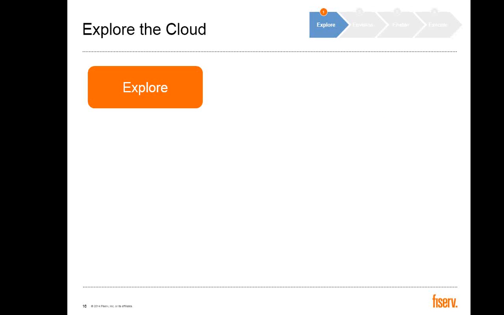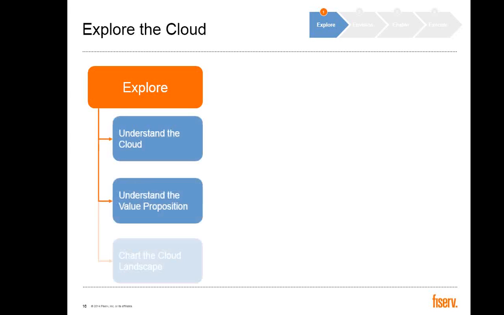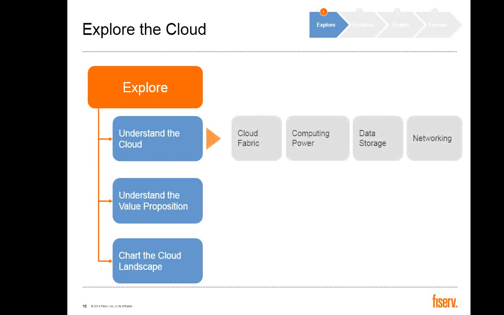So explore the cloud is the first area where you can learn, educate, and discuss and experiment. So these are 3 major categories one needs to focus on in their exploration process. One is, basically, understand cloud. So what are the different terminologies and actors involved in understanding cloud? First is cloud fabric.